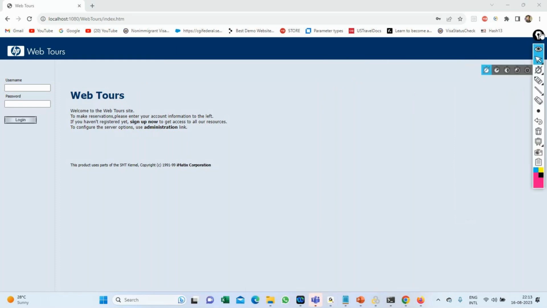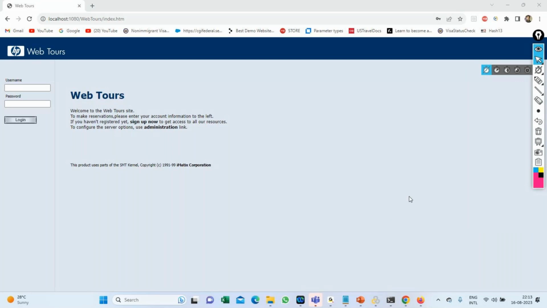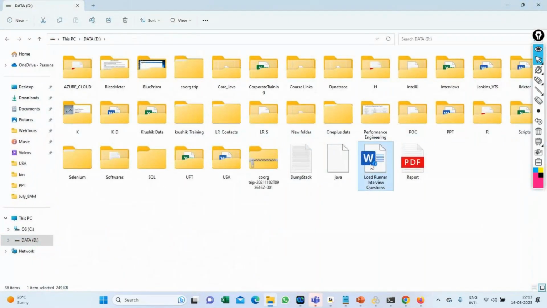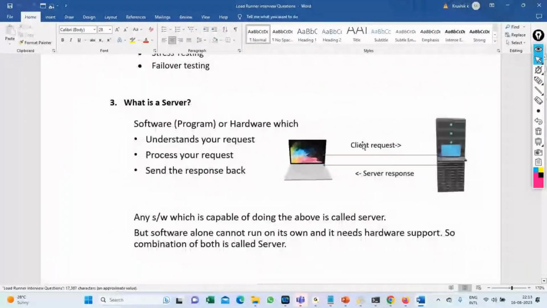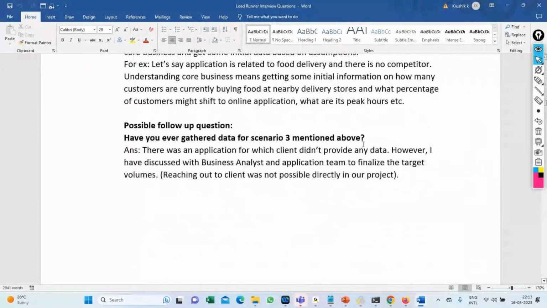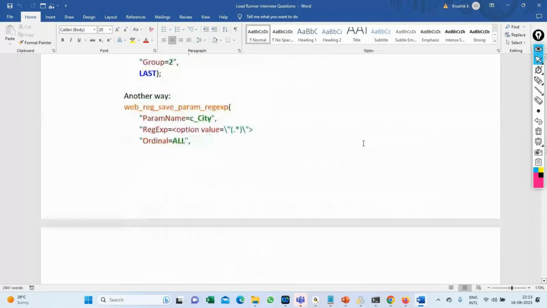Yes, actually I do have slides for most of them. I will give slides, and I will share running notes, daily running notes every day, and I will share the interview questions also. I prepared my own document of interview questions for LoadRunner, which will contain question answer, question answer, question answer, including practical questions also.